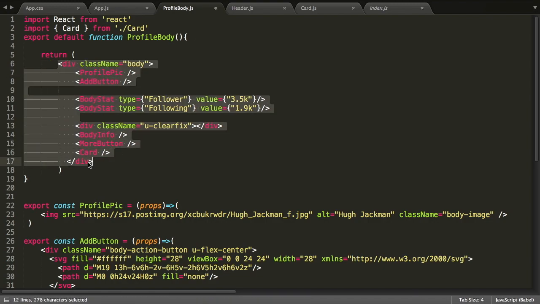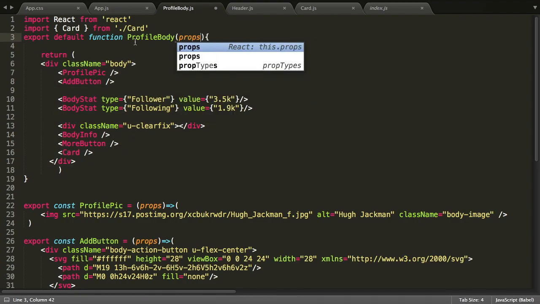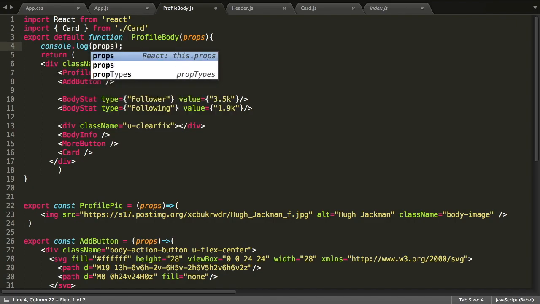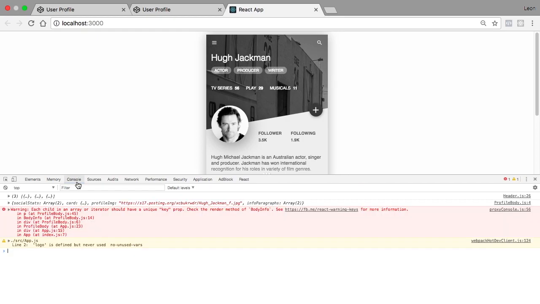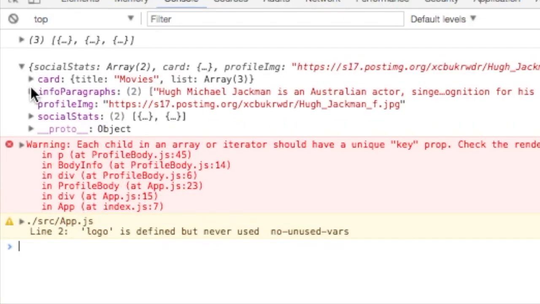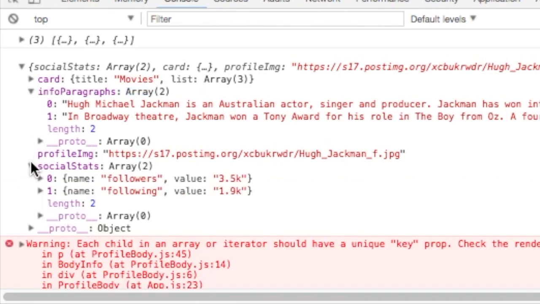Make this look good a little bit. And we're going to get our props, console log props. We go down here into our console and you'll see that we have right here our console log from our props. So you'll see we have our card, our info paragraphs, and profile image and social stats.